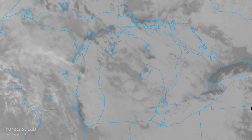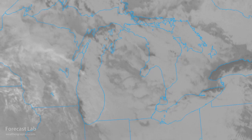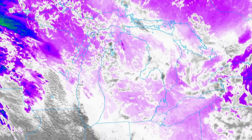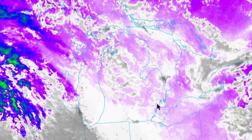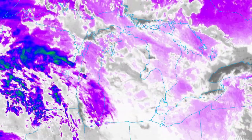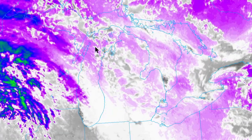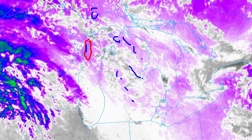Switching over to the infrared imagery, it looks pretty flat, and that's because the temperature on those cloud tops is rather uniform. If we use some enhancement to bring that out, you can see a little bit of structure emerge. Where we have the darker shades, that's probably where some of the heavier precipitation is falling. You can kind of use this a little bit like radar to find the heavier snow showers.